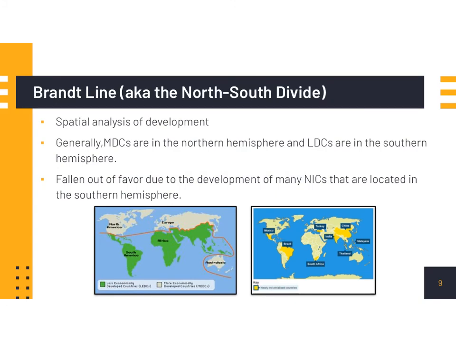Okay, I like the simplicity of the Brandt line, which is the north-south divide, and it's based loosely on the northern and southern hemisphere. So the equator actually runs through, let me draw the equator for you. The equator is actually down here. So there's your equator. This right here is not really the equator. So it's based loosely on the northern and southern hemisphere. It's not really based upon the northern and southern hemisphere.